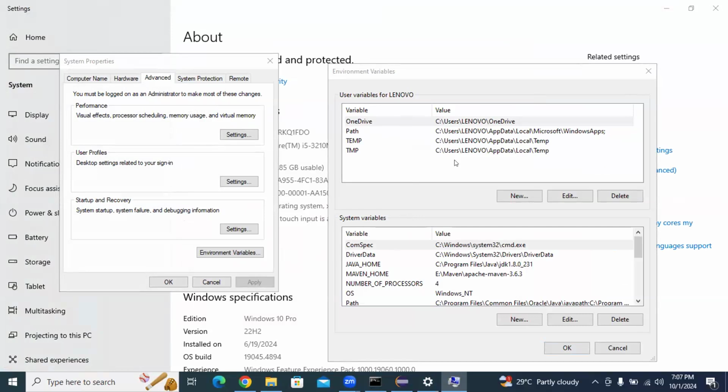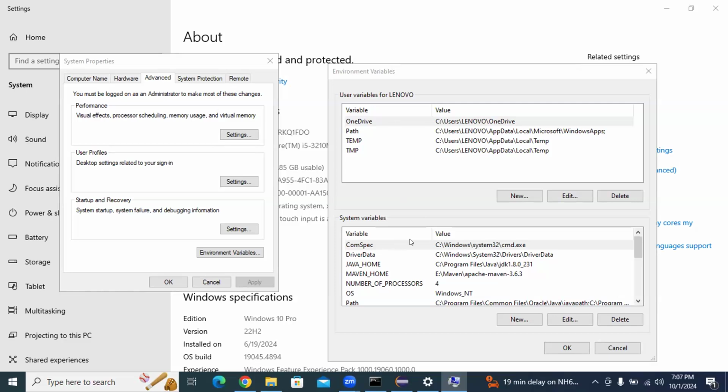Suppose you are giving the Java path in user variable, and you log in to your PC with your user ID, you only access that Java. Other people cannot access. Suppose if I log in to your PC with my username, I cannot access all the things. So if it is only user specific, then you can create your account and give all your path details here.